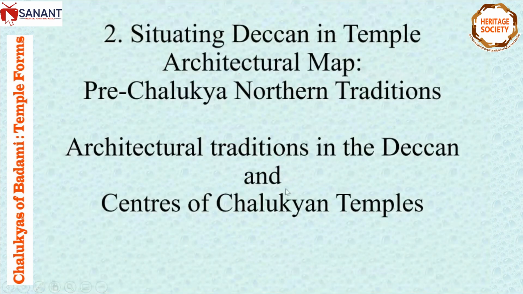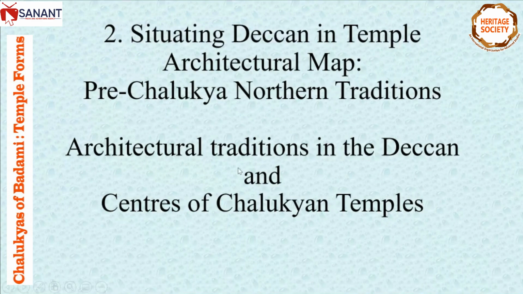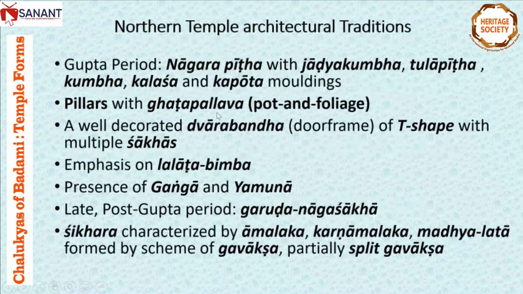Now, let us consider the question of situating the Deccan in the temple architectural map of the pre-Chalukya northern tradition. We'll also consider architectural traditions in the Deccan and centers of Chalukya temples here. So if you look at the way in which temple architecture had developed before the rise of the Chalukyas elsewhere, that is to say in northern parts of India, these are some of the things which we can list out as very important features.